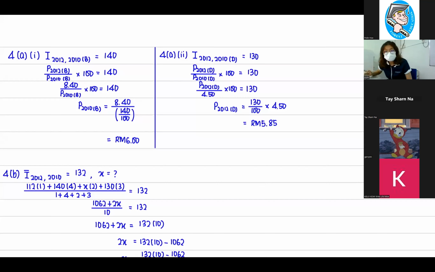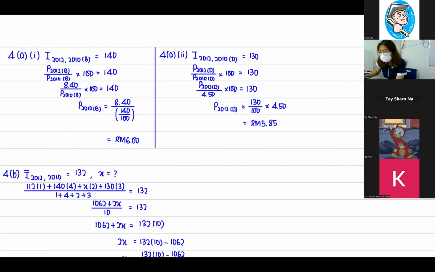Let's look at question 4. Refer to your own question paper. The table shows the price indices, changes in price indices, and weightage of 4 items A, B, C, D. And then they are going to make a tin of biscuit. Whenever you see the word biscuit, you know that is I bar. 看到 biscuit 的是 I bar, you jot it down by yourself. When you see the word biscuit, that is I bar. A, B, C, D is normal I only.